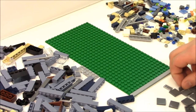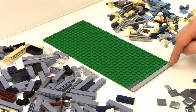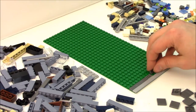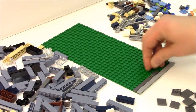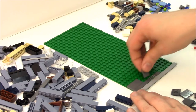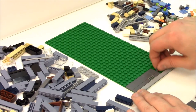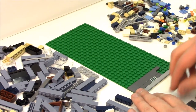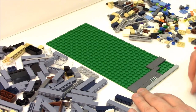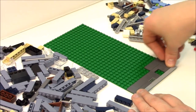Okay, so I'm going to go across the front. This is our sidewalk. The lighter bluish gray is our curb. And then we're going to put our grate in, so we have our drainage for rain, etc. There we go. We're going to go across here with our dark tiles, and then we're going to come up, skip a 2x2 space, across here with those, and our next row, and then finish off like that.